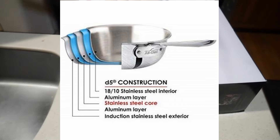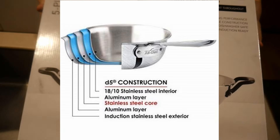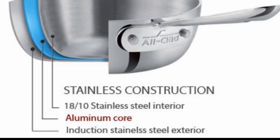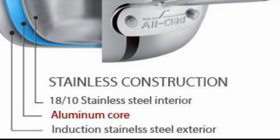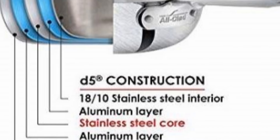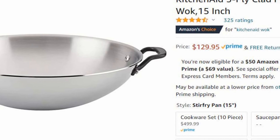The most famous maker of this type of wok is a company called All-Clad, well known for creating multi-ply woks. The simple version is a 3-ply wok — two layers of stainless steel on the inside and outside with a layer of aluminum in the middle, important for heat conduction. This makes the wok perform much better in terms of heat conduction and even distribution. In the case of a 5-ply wok, you have two layers of aluminum sandwiched between three layers of stainless steel, resulting in supposedly much better heat transfer and heat distribution.